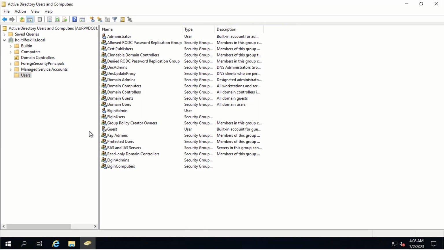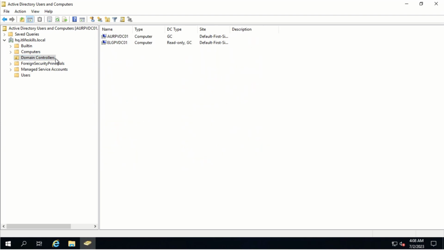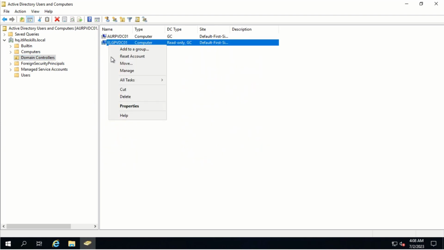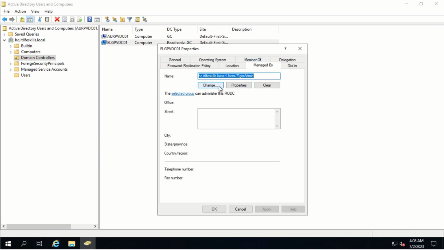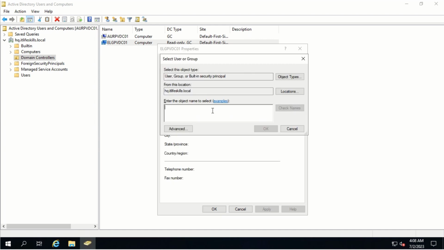Now let's delegate the Elgin Admins group to administer the Elgin PVDC01 RODC. To do that, we need to click on the domain controllers and right click on Elgin PVDC01 and click on properties, and we click on the Managed By tab and click on the Change button.